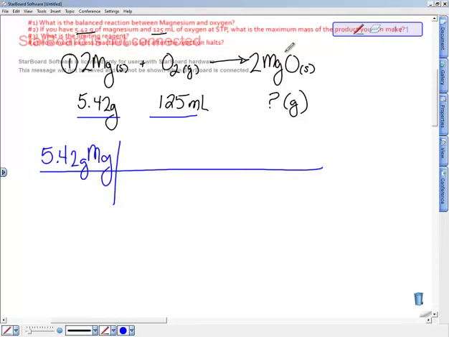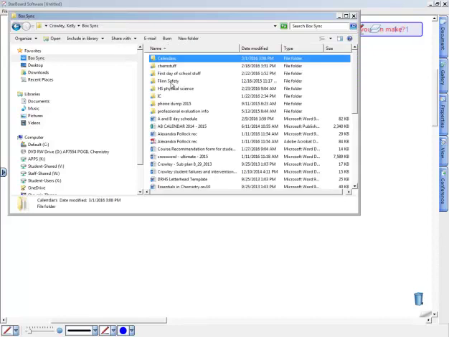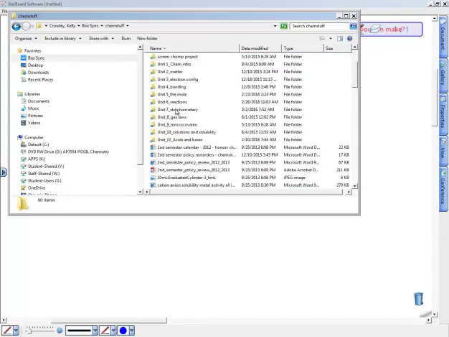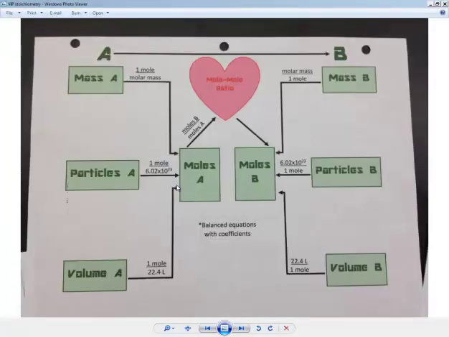And we are going to do a traditional stoichiometry problem that's going to end us with mass of MgO. There was some stuff that I showed you from last class to just kind of visually help you guys out. I don't know if you need it anymore. I think some of you guys are starting to get the hang of it. But there's always this picture, this diagram to kind of help you out. Now, if you ever wanted to do this, and I think it's probably a smart idea, you can copy that into your notes and use it along the side while we're working through this problem. So just remember, the most important part is the mole-to-mole ratio, which comes from the balanced reaction.